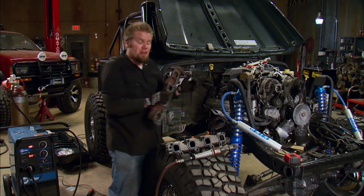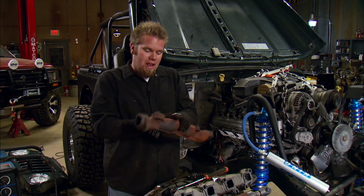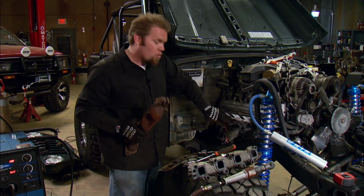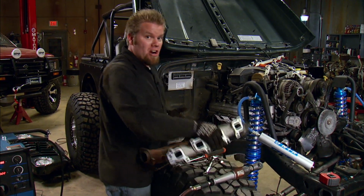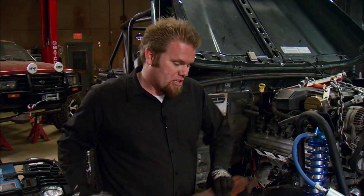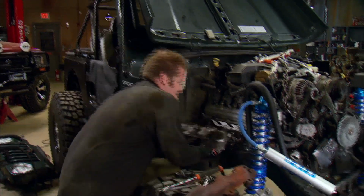Now, we did some research on this swap, and we knew before we even put this motor in here that we're going to have to change our exhaust manifold on the passenger side. Our Hemi came out of a truck, and the exhaust exits straight off the back of this manifold. Unfortunately, on the Jeep, that's going to put it right into the bulkhead, making it almost impossible to get a Y-pipe on there. On the Grand Cherokee version of the Hemi, the exhaust manifold twists and dumps down, making it a lot easier to build a Y-pipe just by changing this manifold. Obviously, if we'd had a Hemi out of a Grand Cherokee, we wouldn't have to do this, but it's a simple fix and makes it all worth it.